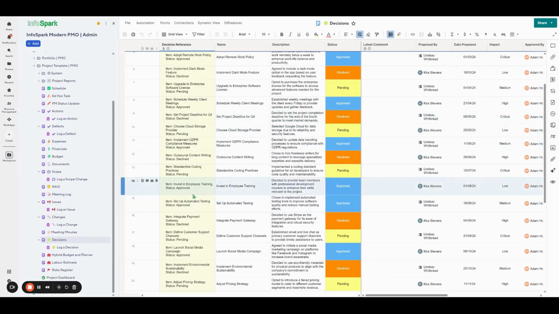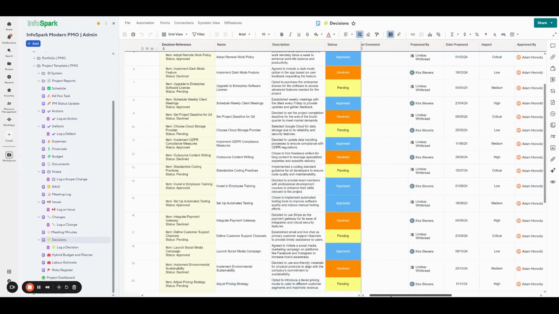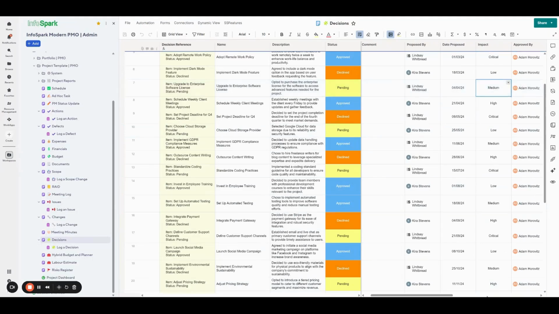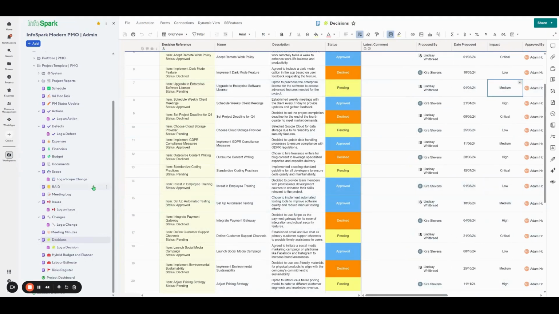So those are the basic registers that are used within our PMO template. What you'll see is that even though there's a lot of similarity, it makes a lot of sense that they're kept as separate modules rather than, say, a generic single tracker type module, because they'll have a different status, a different workflow, a different need for automated notifications or approvals, or a different set of prioritization or categorization. So it's good to have them separate.